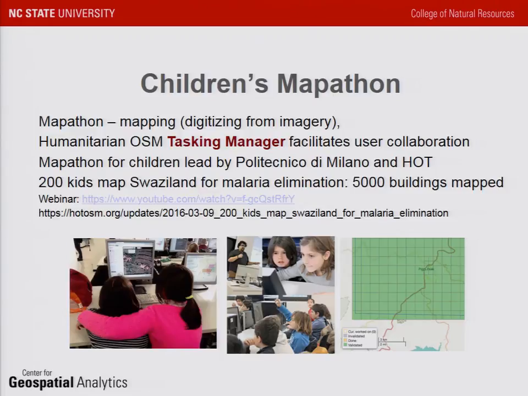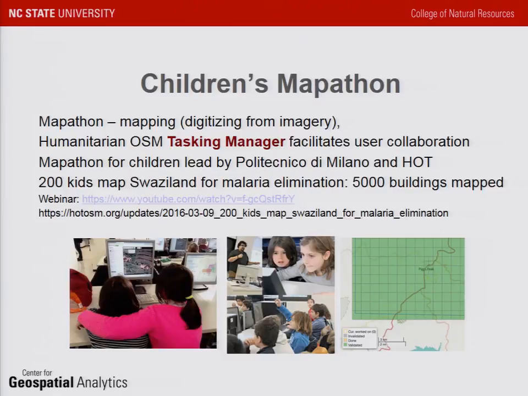So they were just missing in certain areas the data about the buildings. They need to know where the buildings are so that they can distribute the nets, for example. So these kids, as part of their classes, they actually digitized over 5,000 buildings.